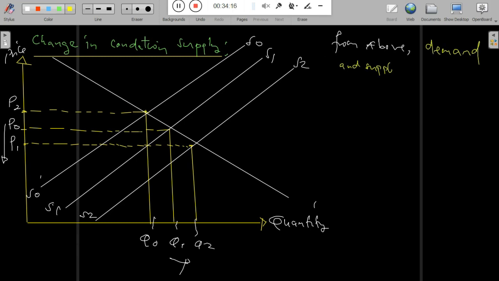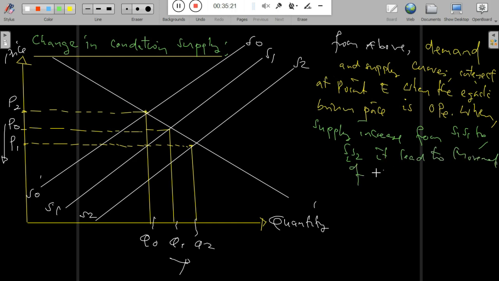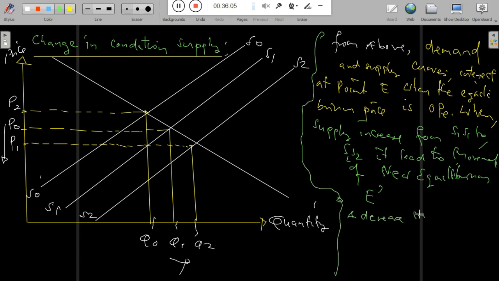So the price goes above, and this means that the quantity supplied will be declining. When the price goes down because of the increasing cost of production, the quantity supplied will decline. So the quantity supplied will shift from Q2 to Q1 to Q0. But whenever there is a decrease in the cost of production, we expect the price to change from P1 to P2 to P3, and as a result the quantity supplied will increase from Q0 to Q1 to Q2. So we observe that the supply curve will have the same shifting movement depending on what kind of supply change has taken place.